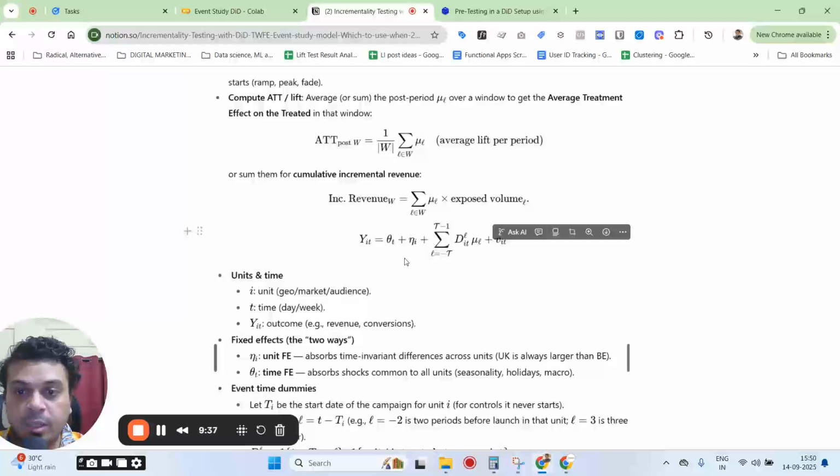So there may be variances also across time, right? There can be seasonality or holidays, or macroeconomic factors. So you want to control for time factors, and you want to control for geographic differences. Once you have evened those things out, now you're on a level playing field. Now in the pre and post period, the only thing that's separating these units is the treatment that you have given. So that's basically the whole concept of incrementality testing.